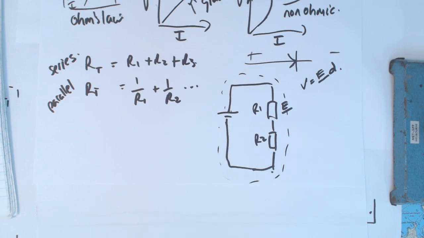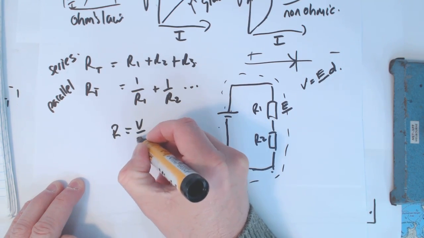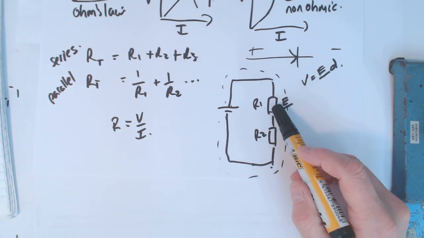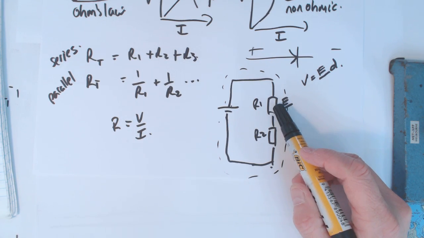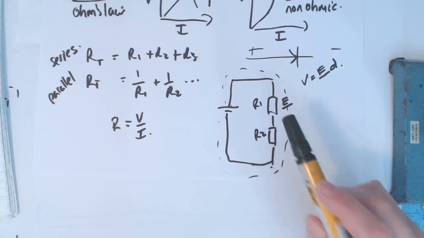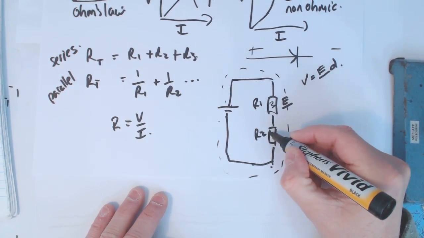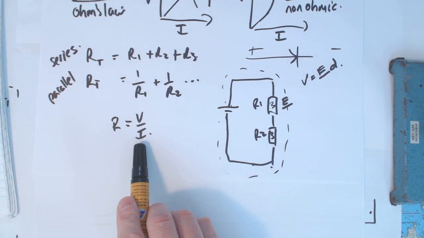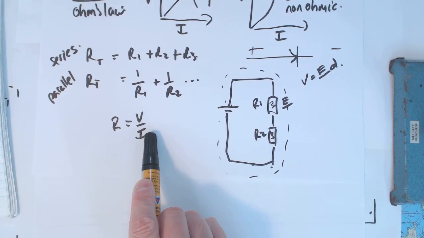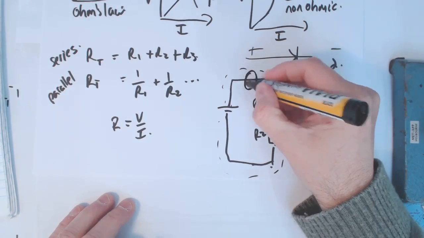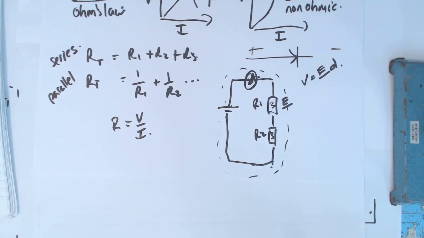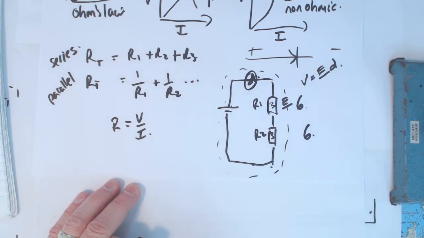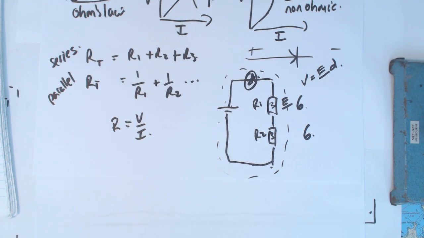But the actual resistance, if we go back to Ohm's law, is equal to volts per amp. So what it's basically telling you is that it will lose a certain number of volts per amp. So if I have 2 amps flowing through here, and this is, let me say this is a 3, and this is a 3, then if I've got 2 amps, 3 ohms means it will lose 3 volts per amp. So if we had 2 amps flowing through our circuit, it's going to lose 6 volts, and that one will lose 6 because it says 3 ohms. That means it loses 3 volts per amp.